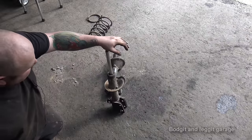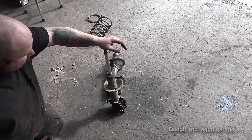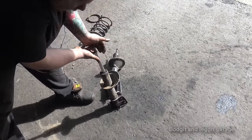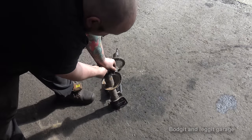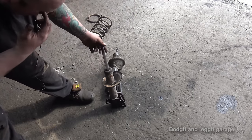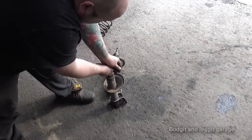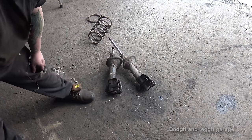That's just the weight of my hand putting that down, and it doesn't come back up. This one, on the other hand, takes a bit more pressure, but I can still do it one hand, and it does kind of pop up, but it's not popping up fast enough, and it's too easy for me to push down. I should be really struggling to push that down, and I'm just not. So what you're really looking for is something you're struggling to push down, and it comes up nice and even, nice and easy, and not grunchy at all. So there we go. Both of them are bagged.